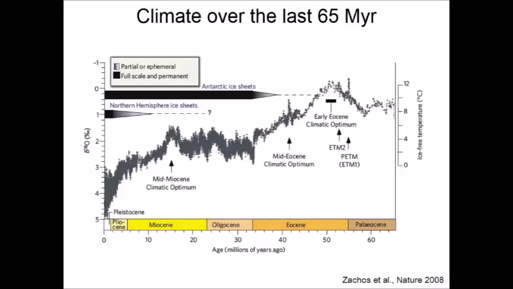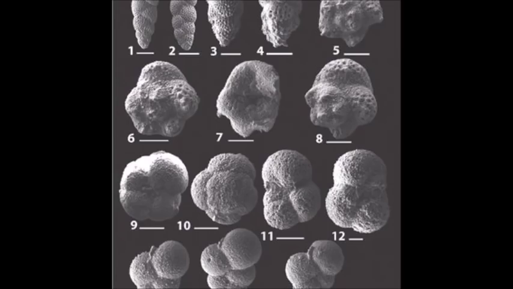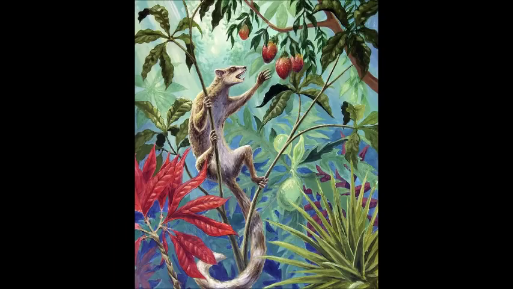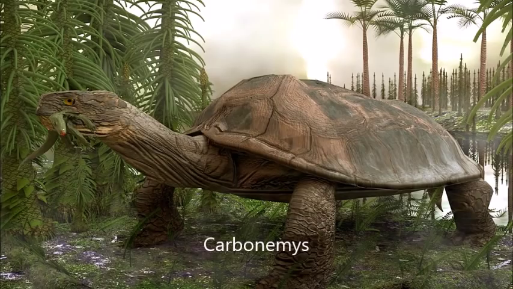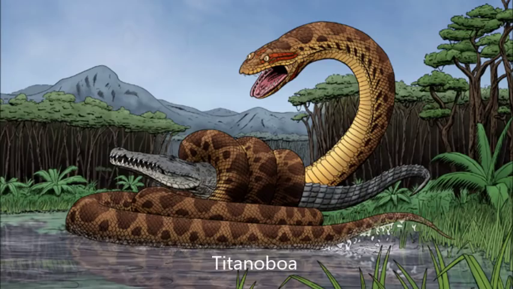Scientists know this from various different lines of evidence that were previously mentioned. Oxygen-18 isotopes from foraminiferan shells show a spike in global average temperatures during this time, and fossils of tropical plants have been found at high latitudes, sometimes even beyond the Arctic Circle. Such an ice-free hothouse would have been perfect for cold-blooded reptiles, and indeed, as the fossils show, they were thriving as the largest land animals. This is when the giant, Smart car-sized turtle, Carbonemys, and the massive Titanoboa roamed the land. It was a time when the largest animals that are known to us were snakes.